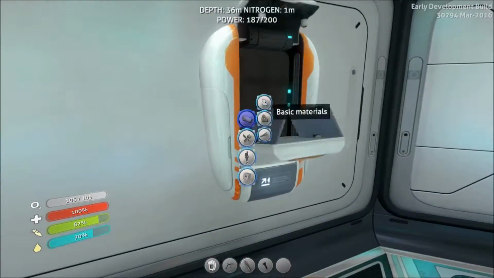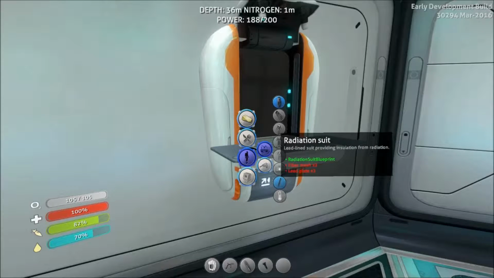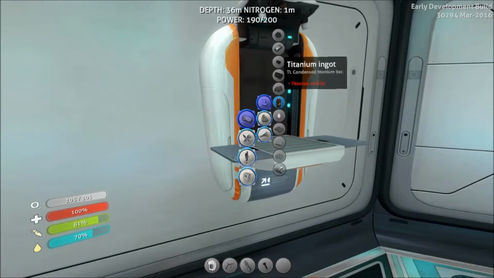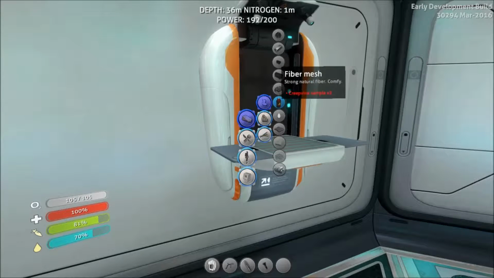Nice. Safe depth. It's good to have that increased just a little bit, so I can actually go down deeper. Okay, let's see here. Personal radiation suit. Fiber mesh. How do I get fiber mesh? Synthetic fiber. Fiber, fiber, fiber, fiber. Animal glass. Oh, fiber mesh.